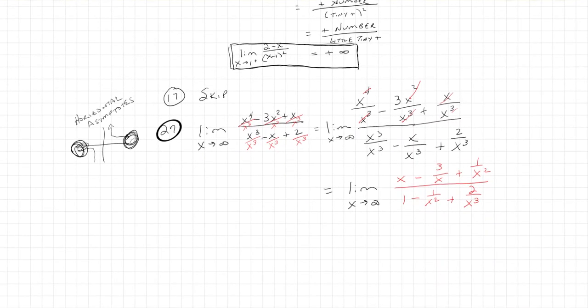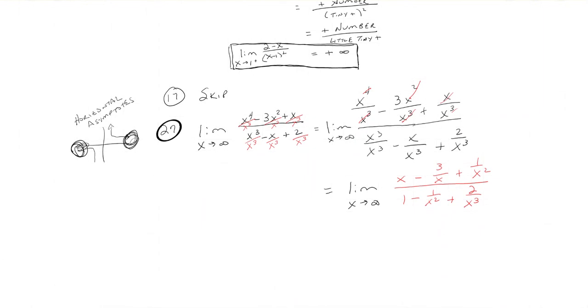Okay? Now think, you've got this huge number, all right? So x to infinity is a huge number. I'm talking a billion, maybe as low as 1,000 or something like that. But you're not looking at 2s and 3s and 4s and 10s. You're looking at thousands. If you have 3 divided by 1,000 or 1,000,000 or 1,000,000,000, 3 divided by a huge number is awfully close to 0. 1 divided by a huge number squared, right? So 1 over x squared is 0. 2 over x cubed is 0, right?